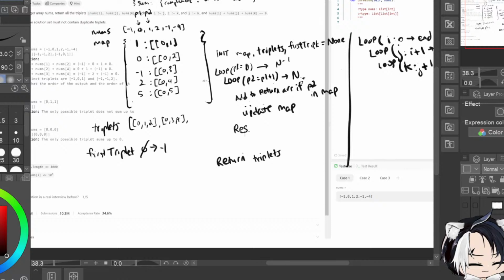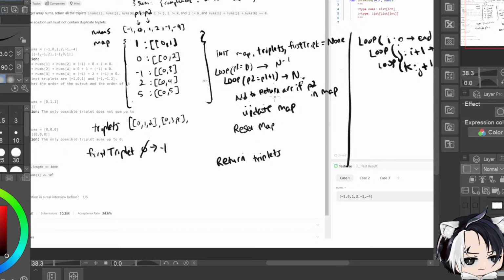The reset map at the end of every loop, which makes sense because you're pretty much finding its complement. The complement for the map that you have here is a complement for the current 2 values, the 2 pointers that have been already set.